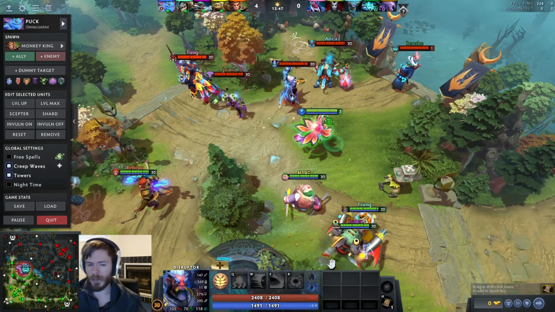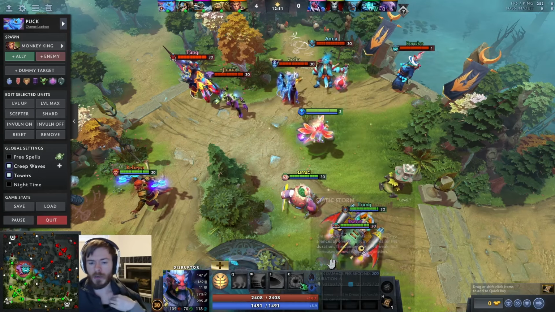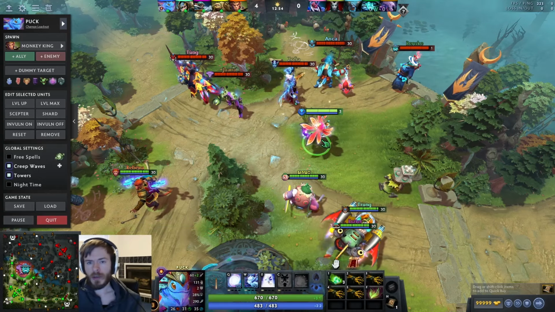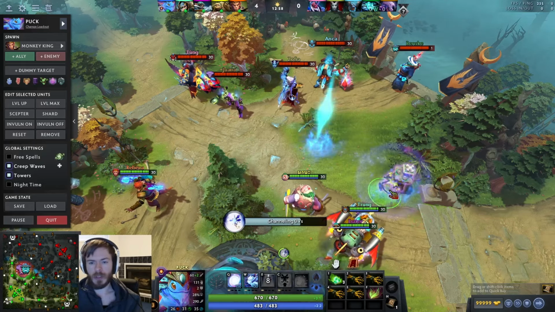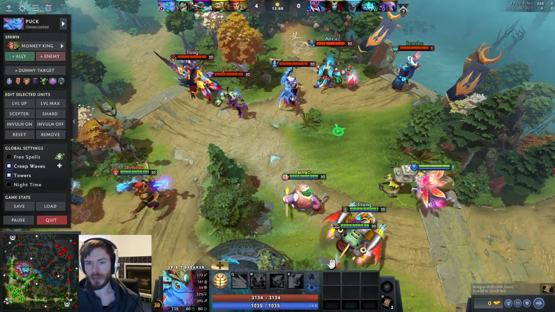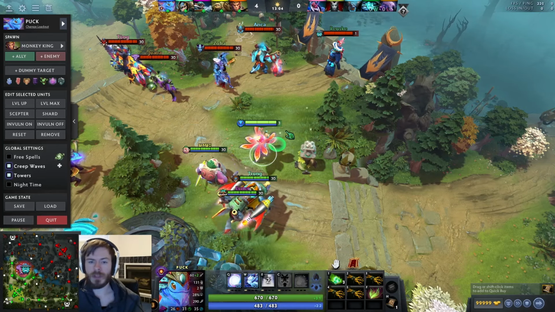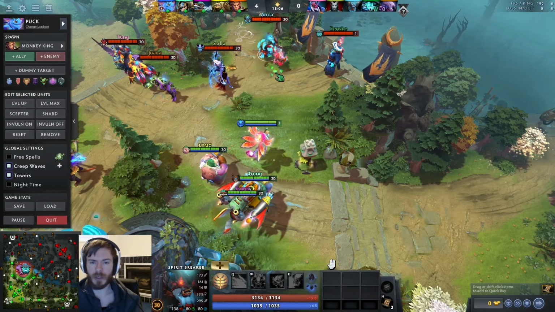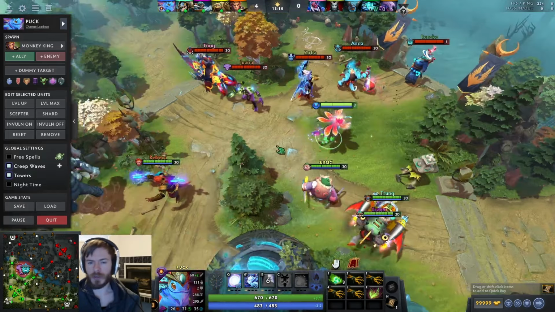Also, I'm not a big fan of Puck against Disruptor, partially just because of the AoE silence. But it isn't bad, because if Disruptor tries to glimpse me, I can phase shift and it won't actually glimpse me. Same thing with Spirit Breaker. I'm not the biggest fan of playing Puck versus Spirit Breaker because they might get vision of me if I'm trying to split or something. But very telegraphed spells, right? You can dodge those quite easily.